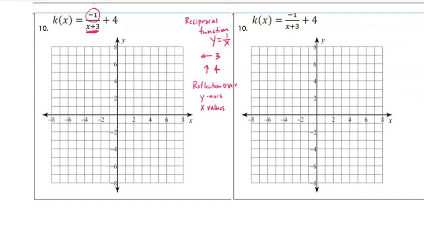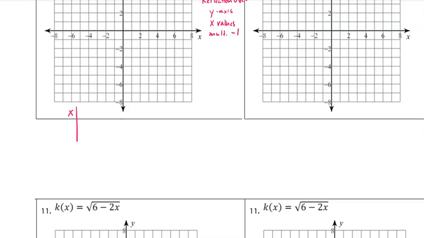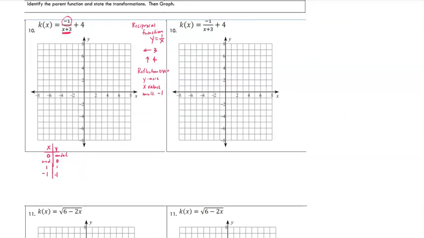Now it looks like x minus 1. Multiply the x values by negative 1. Okay, so I'm going to make my table again, and I like to include my asymptotes too. So when x is 0, it's going to be undefined, and it's going to be undefined when y is 0. And then it's going to be 1, 1, and negative 1, negative 1, for this reciprocal function.